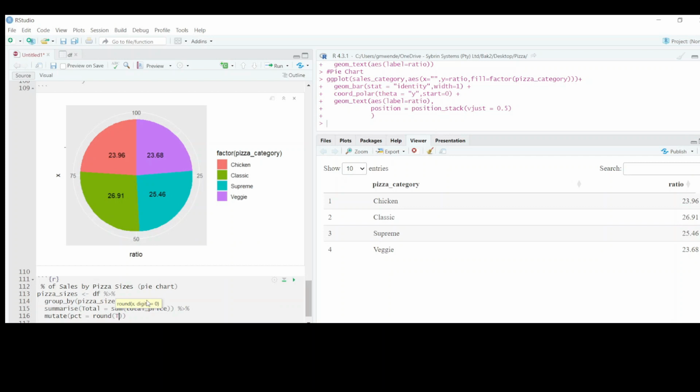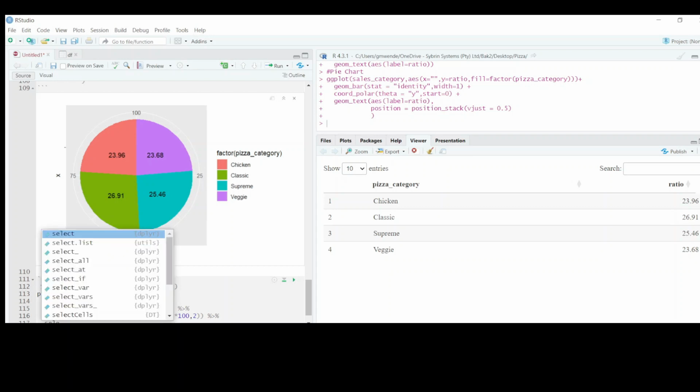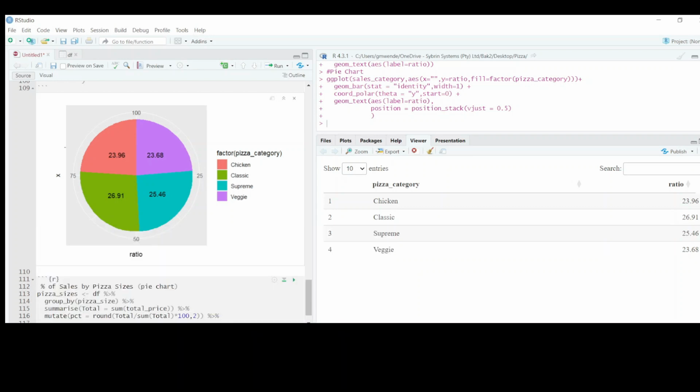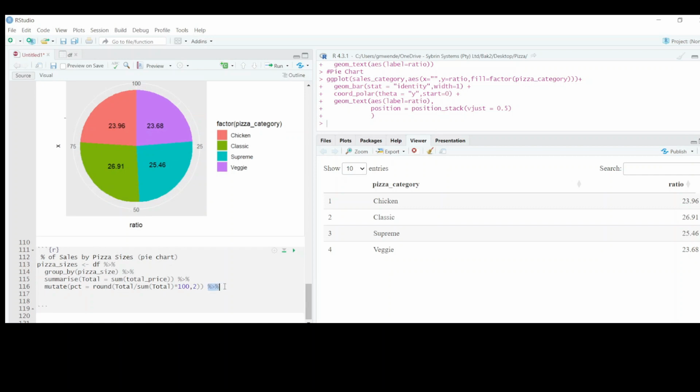The data we are doing is total over sum of total. So you have the round function to two decimal places. And then we select. Okay, before the select, we can do with that. Then data table.